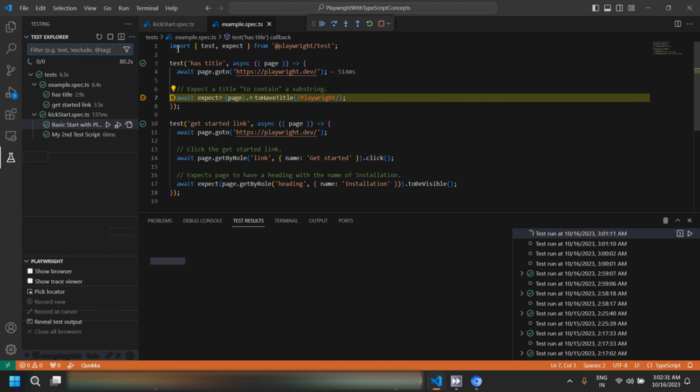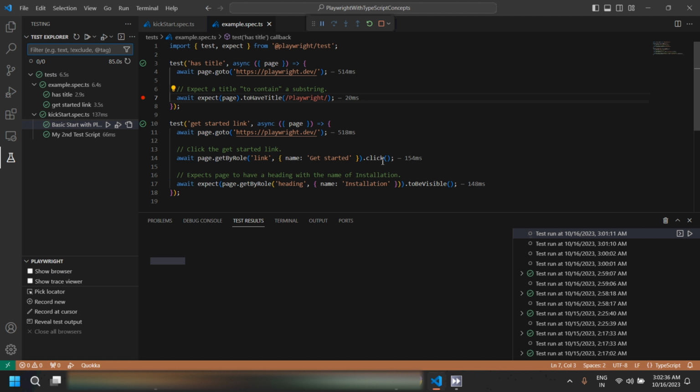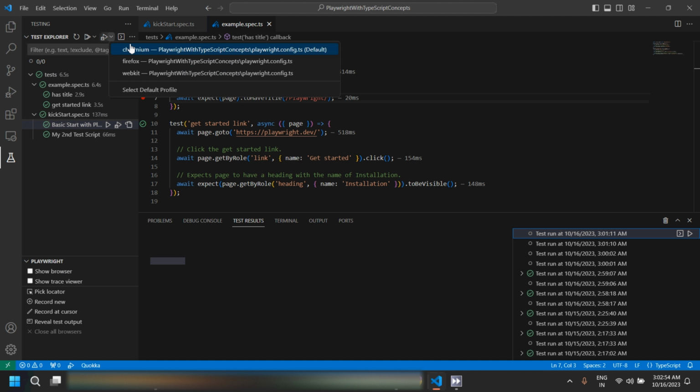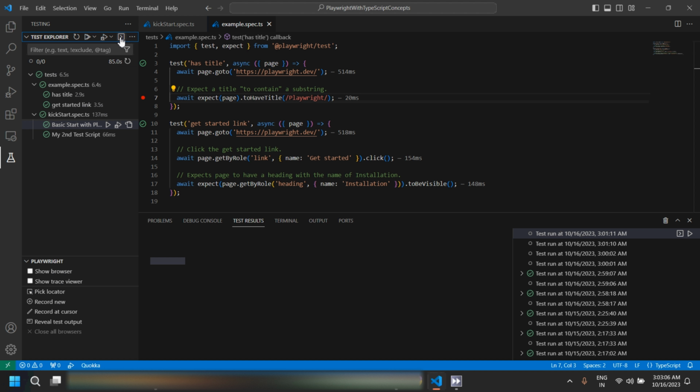Okay, so for now let me resume it. Once you resume it, it will go to the next test and execute all the test cases. If you have put a breakpoint at any other line, it will again stop there. Now coming on to the configuration section for debug. Similarly to the run, we were able to see these options. If you want to do the debugging on Chrome or Firefox or Safari, you can select these options accordingly.